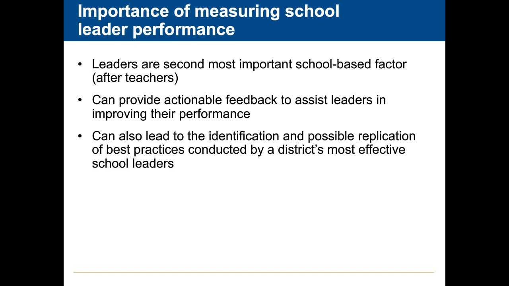All right. Let's go now and talk about why measures of principal performance matter. So principals, as you probably know, are the second most important school-based factor in affecting student outcomes, just after teachers. They matter a lot, and they vary in effectiveness, just like teachers do, just like other professionals do. So it's important to be able to assess that variation. More specifically, having good evaluation measures can help provide principals with actionable feedback to help them improve their performance. And more generally, can also lead districts and states and researchers to help identify and possibly replicate best practices as they are conducted by the most effective school leaders in the district.